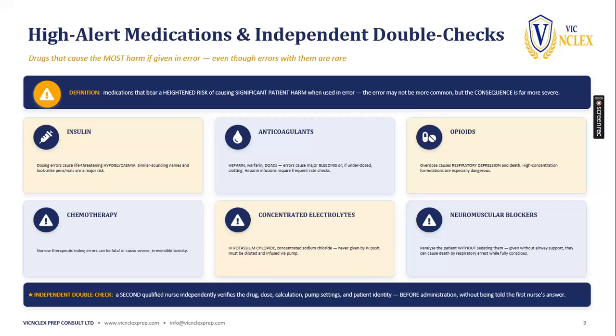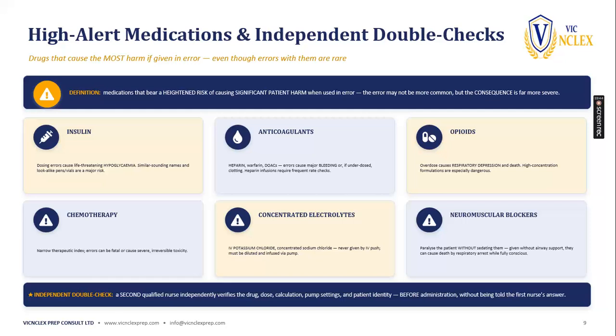To double check. It's just like when you want to give your blood, right? 2 nurses has to cross check to make sure the blood matches with the recipient and the donor. Because if you go and give that blood, it doesn't match, you know we are going to have transfusion reaction. And transfusion reaction, if you don't identify it early, patient death is going to occur. Are you following? So that is why we look at high risk or high alert medication. So they don't need independent check. You need to double check them.